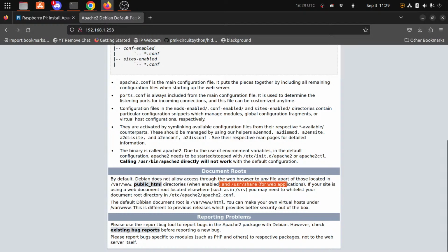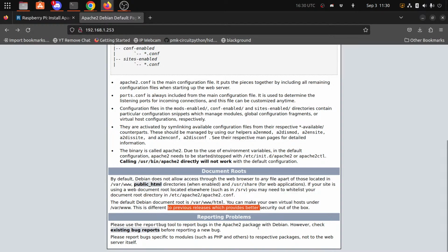Your site is using a web document root located somewhere else, such as /srv. You may need to, I'll say allow list, the document root directly in /etc/apache2/apache2.conf. The default Debian document root is /var/www/html. You could make your own virtual hosts under /var/www.